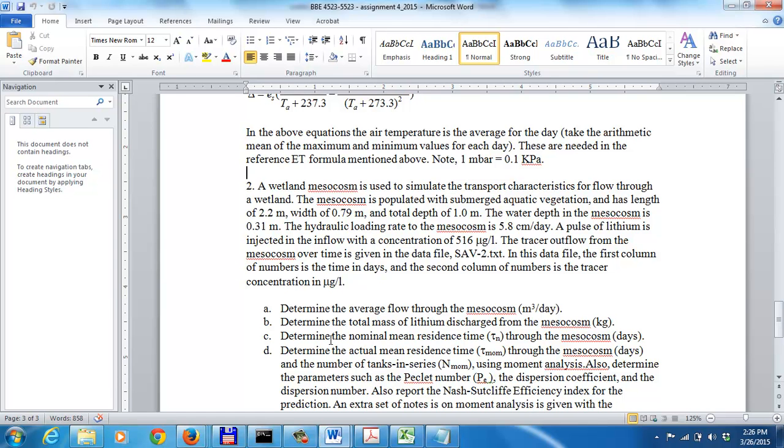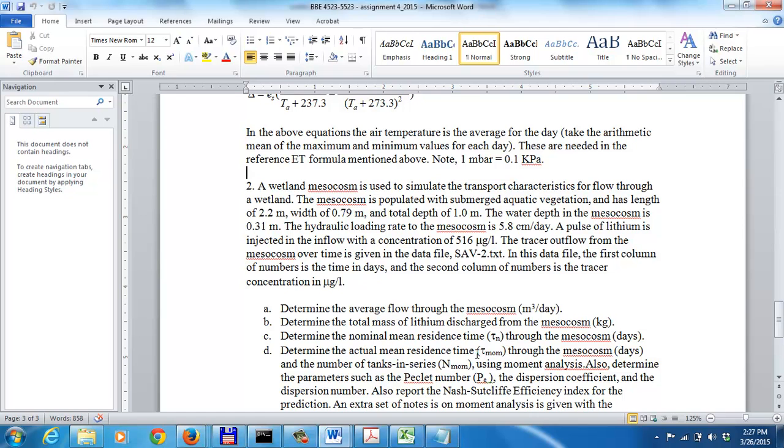I'll show the equations to you for that. Determine a nominal residence time, which is just the volume divided by the flow rate. We determine the actual mean residence time through the mesocosm. That is what we're calling tau MOM.